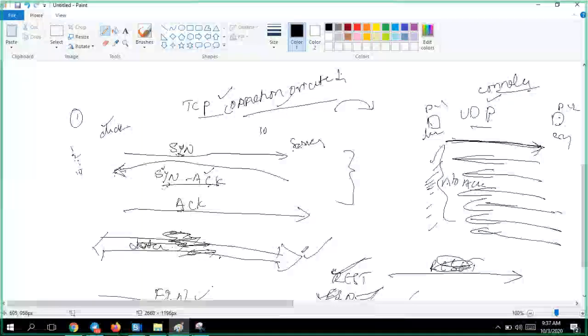For every data you received, you have to tell the server that you have received the data, for every packet. But for this, it is not required. TCP is connection oriented because it is an acknowledgement based communication. This is not an acknowledgement based connection. That's why it is connectionless.